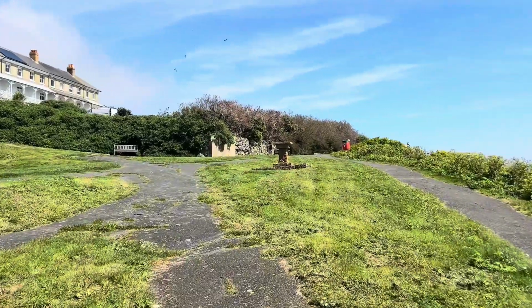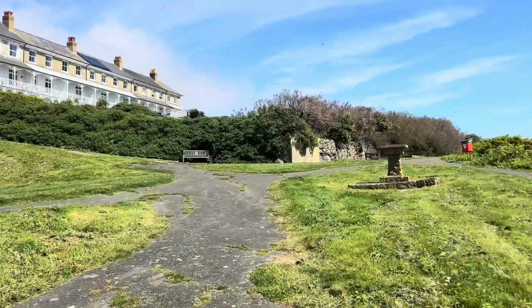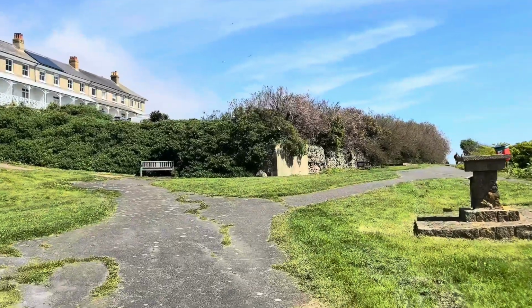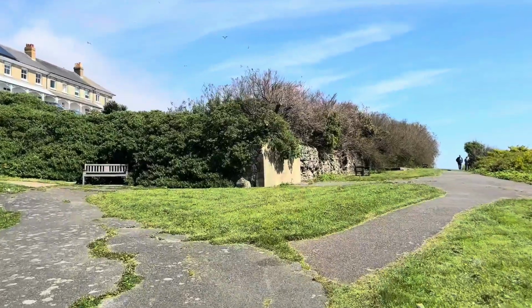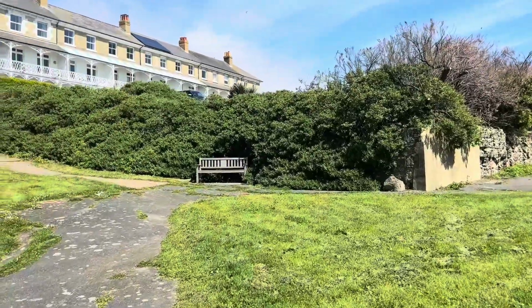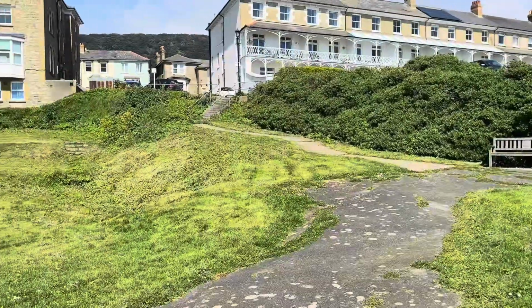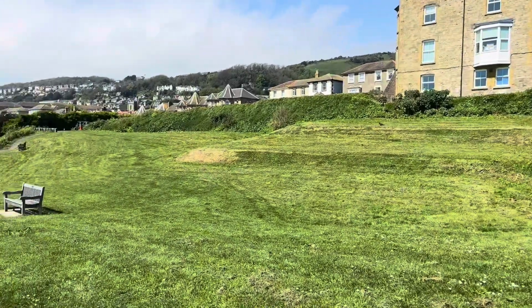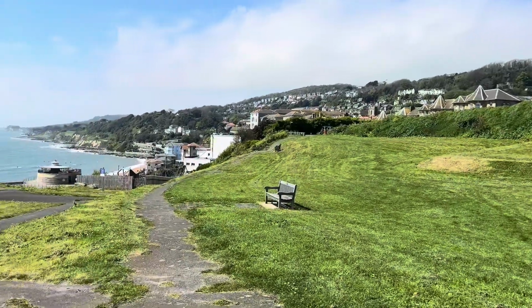So now I'm going to quickly check these tamarisks, because this is a little spot that the migrant birds, the willow warblers and chiffchaffs and whitethroats, that kind of thing, really love, because it's a really good source of insects. Basically, it's not really in leaf yet, it's gradually beginning to come into leaf. It's better when it is in leaf. But then you've got this hebe hedge as well, which is really good for migrant birds. It's better earlier in the morning, to be honest, because in spring a lot of the migrant birds just move through really fast. They land in this kind of habitat and then get some food, eat some insects, and then quickly shoot off inland to continue their migration.